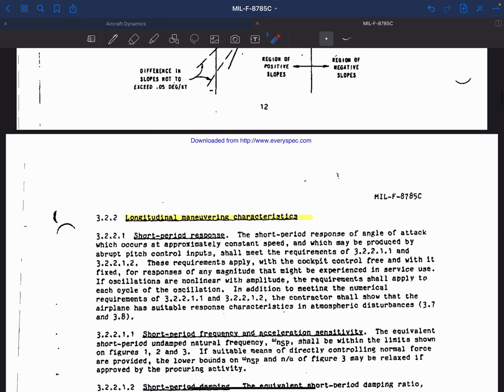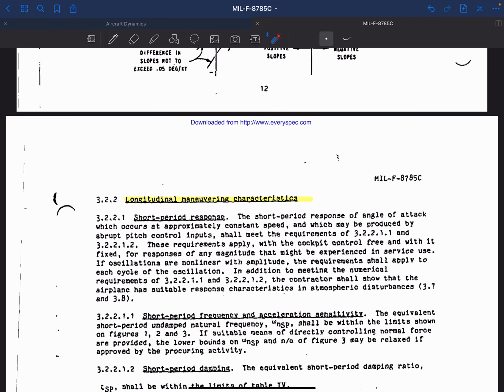And now we get into the short period mode. So that was the Phugoid. Now let's look at the short period. And the short period is a bit more complicated here, we're going to find out. So these are longitudinal maneuvering. The short period falls under maneuvering because when you're maneuvering, you're usually more sensitive to the short period response of the aircraft, how quickly that aircraft responds. The acceleration is related to your lift slope, as we're going to see here in a second, and that's what the pilot experiences.